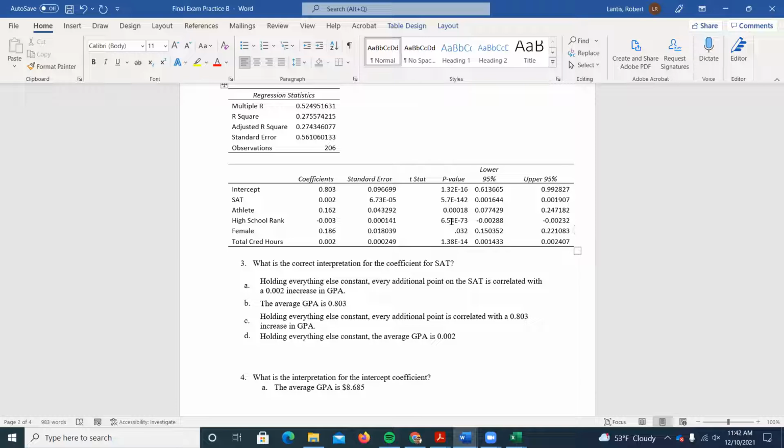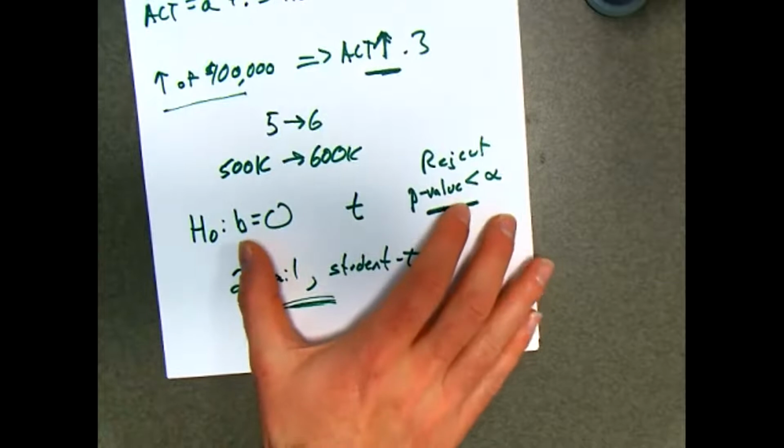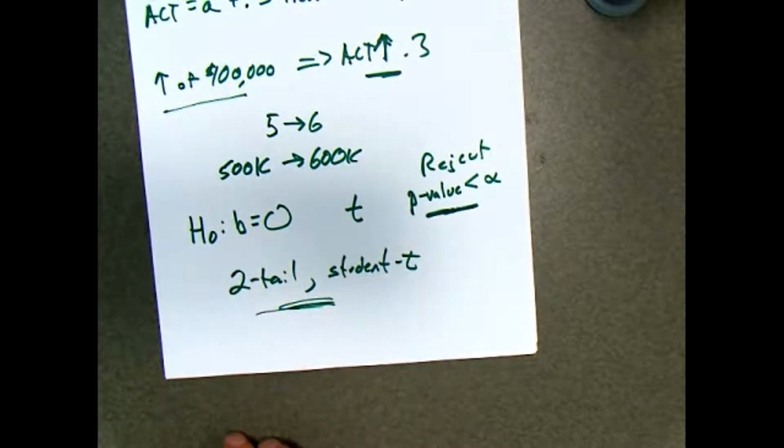But on the exam, I'd probably give you, at the 10%, 5% or 1% significance levels, one of those. Which variables can you say have a significant relationship? You have to remember the ones that you can say have a significant relationship are the ones for which you could reject the null, that have a p-value that's lower than alpha. Because we start out assuming no relationship, so if we can reject that null, we're saying there is a significant relationship between those two variables. Okay? Any questions on that?